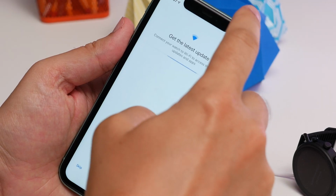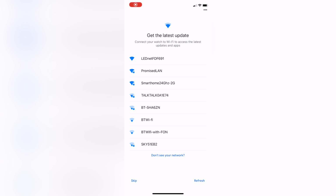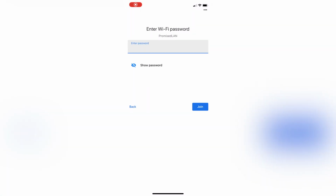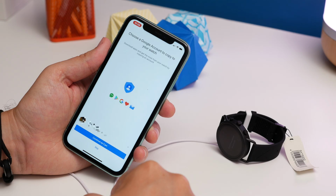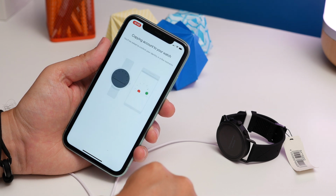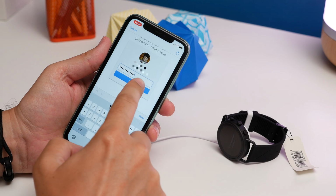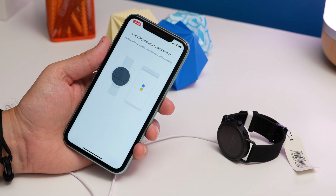At this point you'll need to tell the watch which Wi-Fi network you want it to connect to, so select your network and type in the passkey for that. Once that's done, you need to choose your Google account, so select your account and hit continue. If you don't have one already, there is an option to create an account from the app here. Next up, you'll need to sign into your Google account using the password you have for it. There's a little waiting while the account details pass across between the devices.